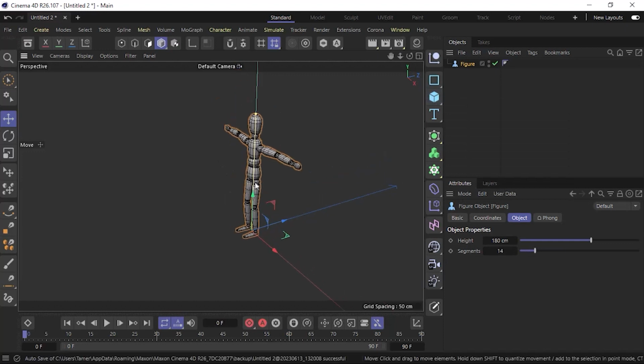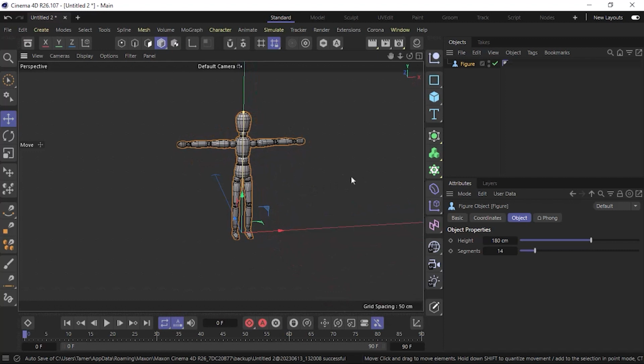Figure is like a person, but mainly figure is used for measurement reasons. For example, if I want to make a model for a car, and I want to be sure of the car height in relation to a human to keep its dimensions realistic.